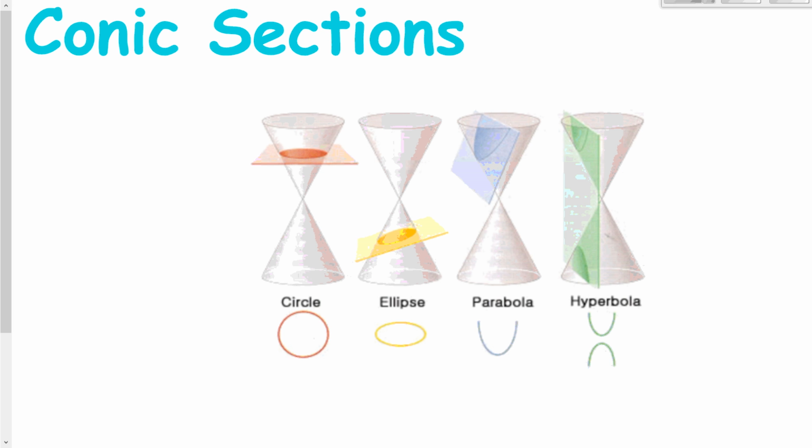Hello students. Hopefully you already watched the 2-minute video I gave you a link for that showed you what conic sections are. Conic sections are cross sections of cones. So we have the circle, the ellipse, the parabola, and the hyperbola. And so basically what we usually do is take one day to talk about each of these.